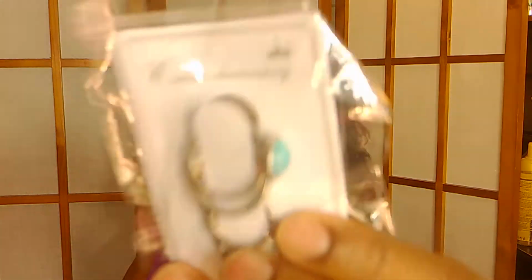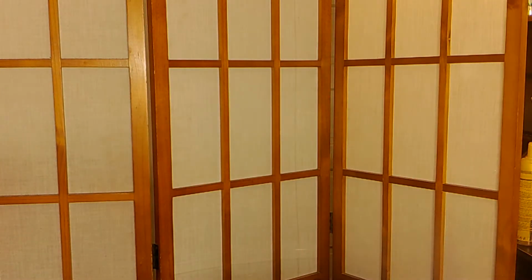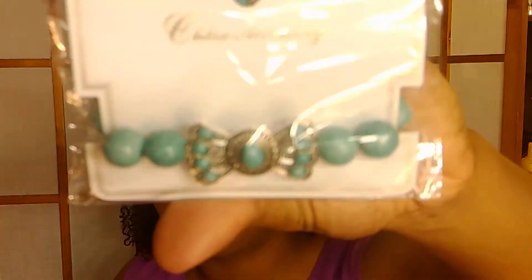Some rings here. Like I said, I got a few jade things, so there's a little jade ring, and a few other ones for a buck. Dropped a few things. Oh, a nice little jade bracelet. I love it. Makes me want to wear jade right now. I wonder if jade would match.